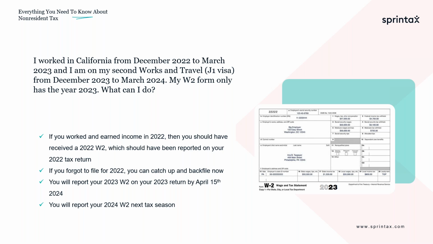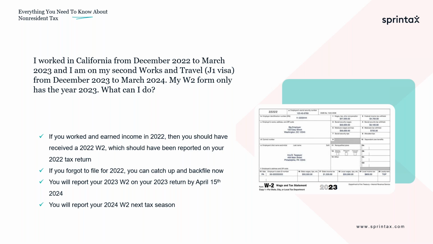And if you do need help with that, on Sprintax, when you log in, the first screen you see is the list of tax years. You can select the 2022 tax year, answer the questionnaire, and then we'll prepare your 2022 tax returns if you do need to catch up and backfile.